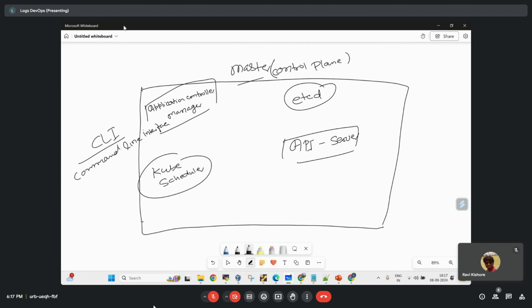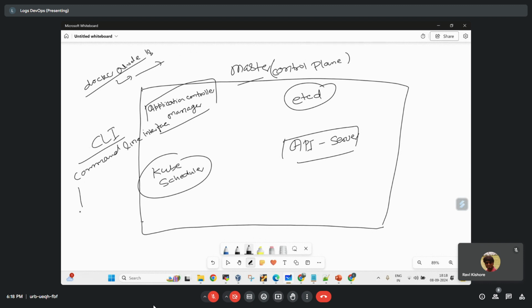Like we executed docker node ls, similarly this is a CLI. This is giving instructions to someone, and then the command will work.